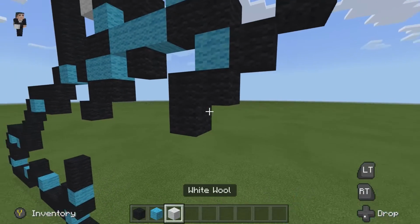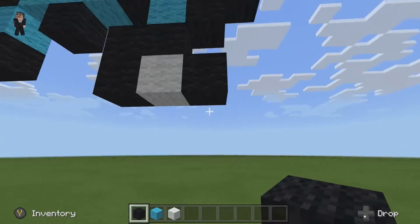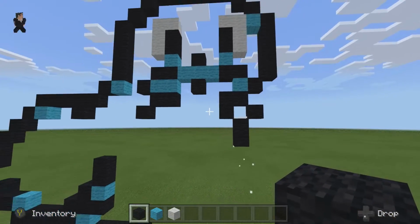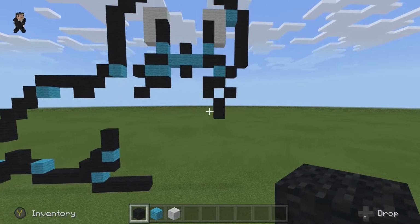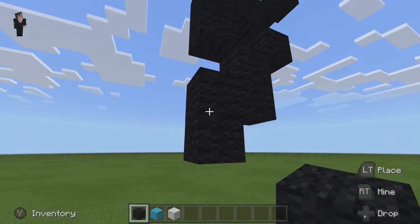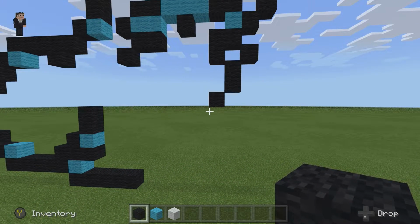And then here we're going to place just a temporary block. So let's place white with black wool on the right, and below it we're going to add 2 black wool. So let's take out the temporary block. So we're left with this. I know it looks kind of funny, but I promise you that it's going to look amazing at the end of the video. Now over here, what we need to do is that we need to add just 1 diagonal black wool. So make sure that you're left with something that looks like this.